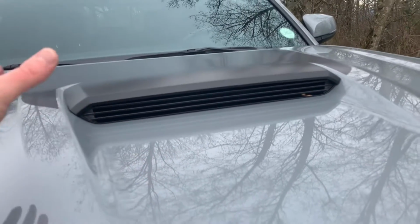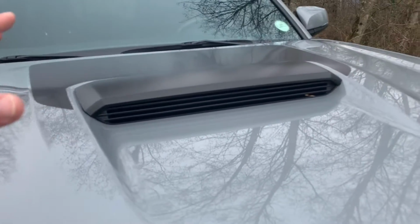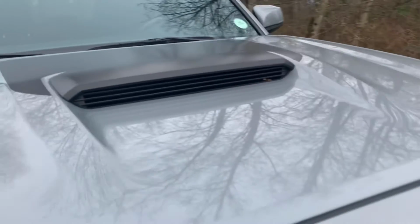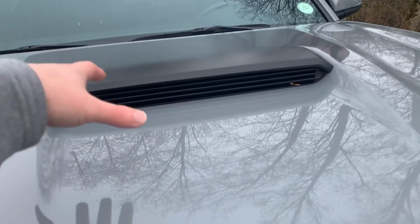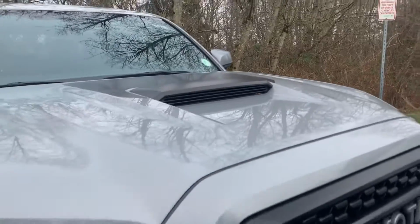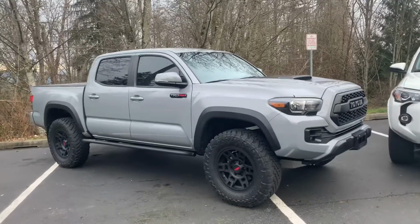And the more I looked into it, the more I realized, obviously it's not needed. It's naturally aspirated, it's not going to help the performance of this engine by any means. No matter what anybody tells you, it's not going to help the way it's set up. In fact, I think it even proved to be a little bit of a detriment. Opening that up, the airflow going in there just increased the drag of the vehicle and worsened the aerodynamics. A lot of people have a lot of theories on it, but at any rate, I digress on that.